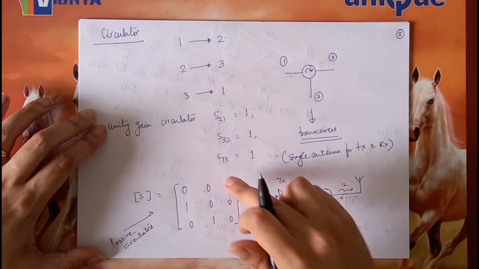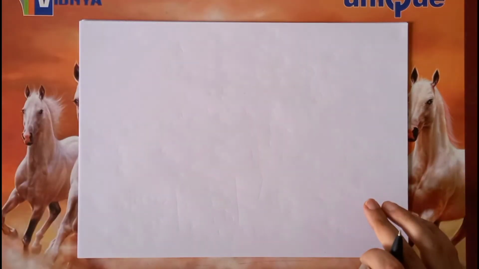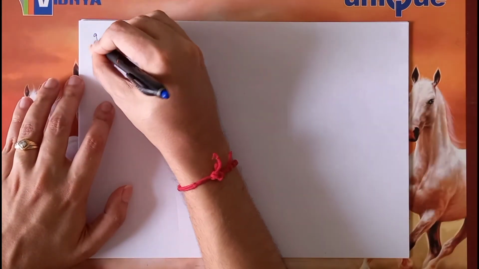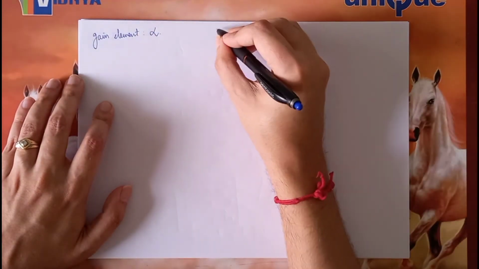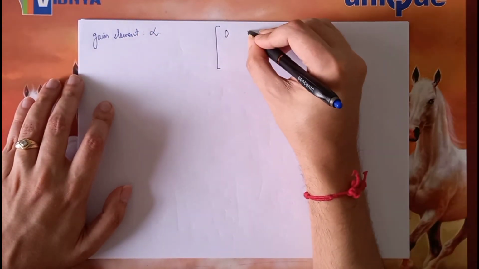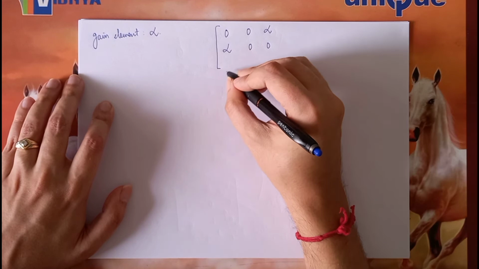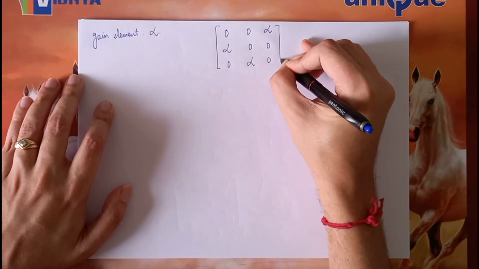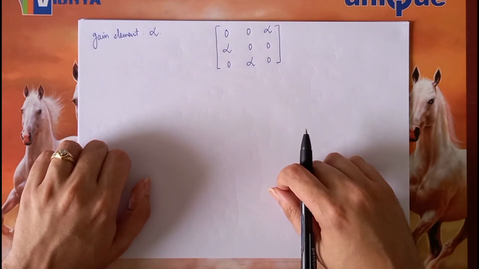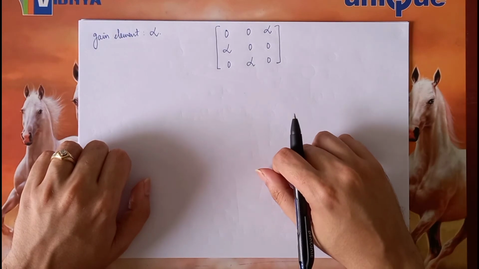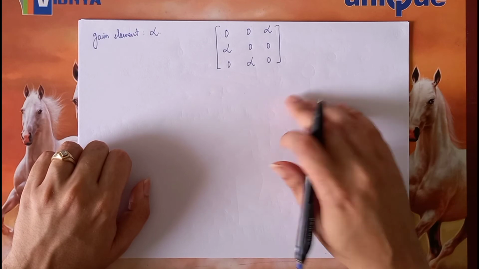So essentially people said, why not introduce a gain element? Some gain element alpha, let's say for example. So then in that case, the S matrix would become something like this. The gain in every path is alpha. And if alpha is not equal to 1, you can prove that this is no longer a unitary matrix. So the moment you have some gain element, you have a loss also somewhere. So therefore, this kind of circulator is not lossless also.